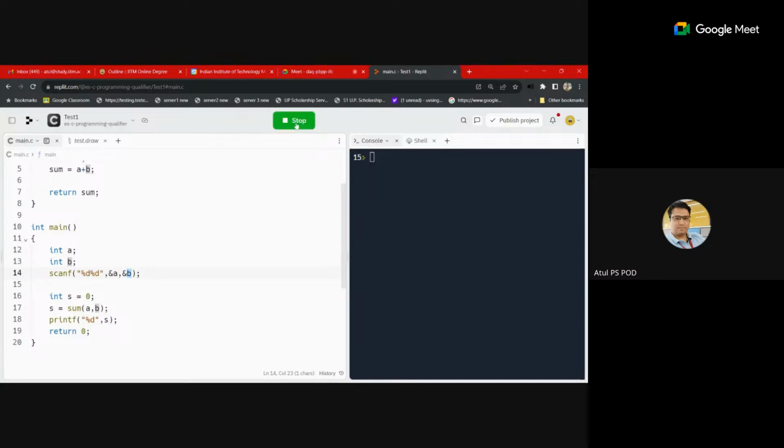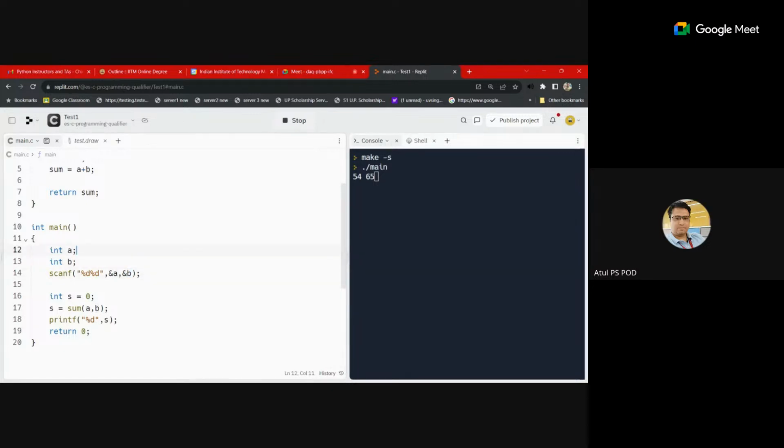You can give any value now, like 54 and 65. When we click the enter button, these two values will be passed to the scanf function for a and b. Scanf reads values from the console and stores them inside the variables we use in the program.